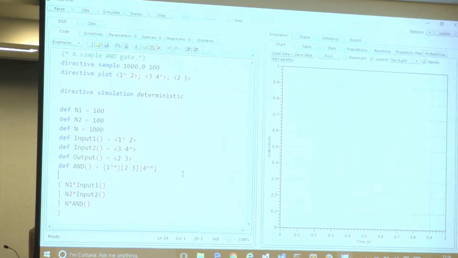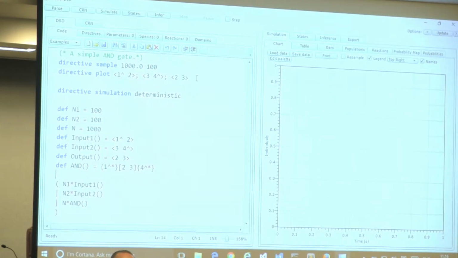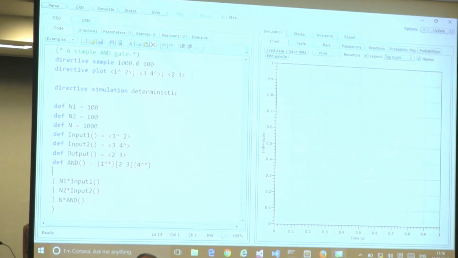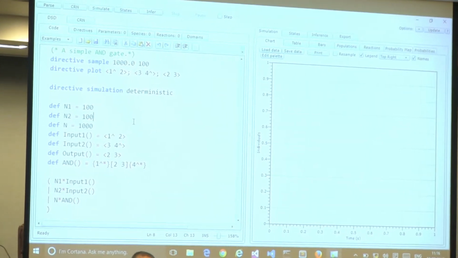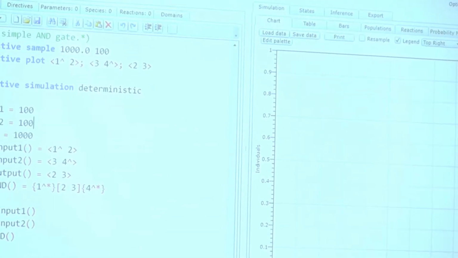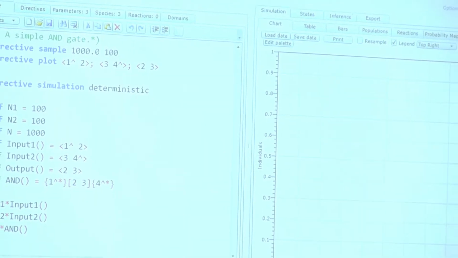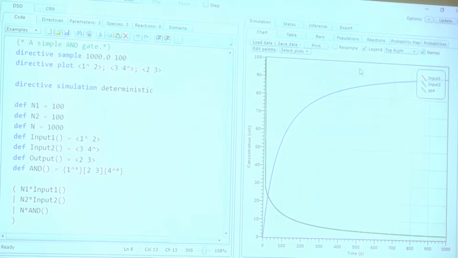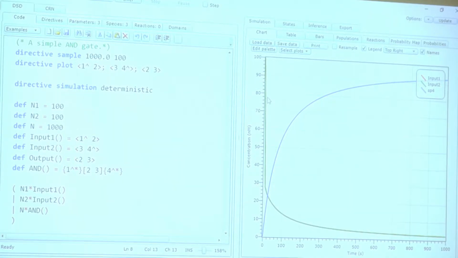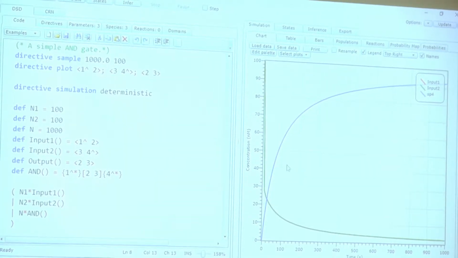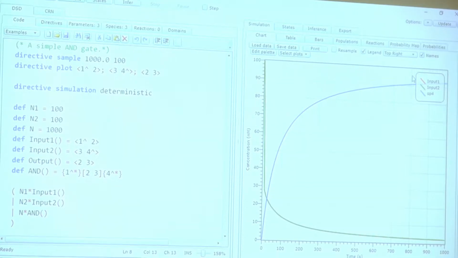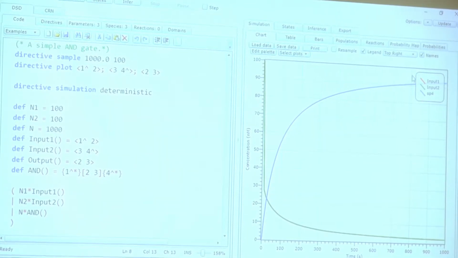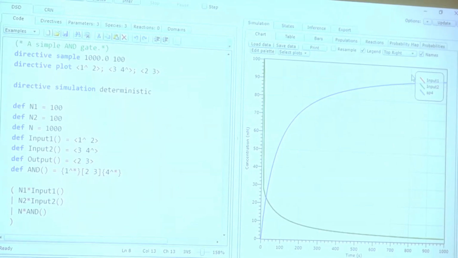Okay, good. And so we have a kind of in-software simulation of this type of system, that we have knowledge about these strands and how they behave, and so we can run a kind of computer simulation of that. What this is showing is input 1 and input 2, they're both being consumed, and then we're producing this other trace here, this blue trace, which is the output. So this is acting like an AND gate, but we need to test it in the other variations.